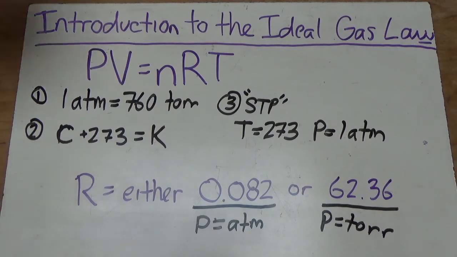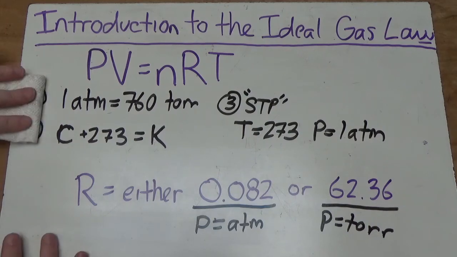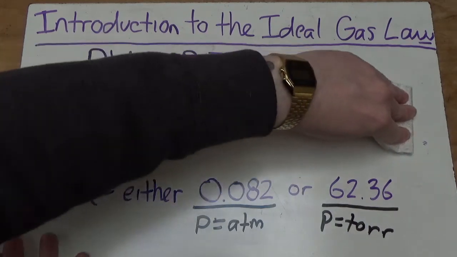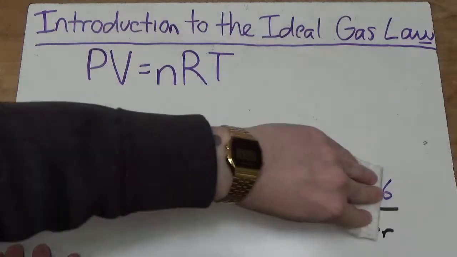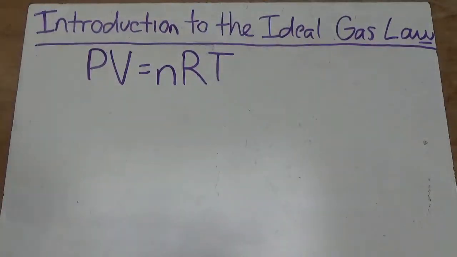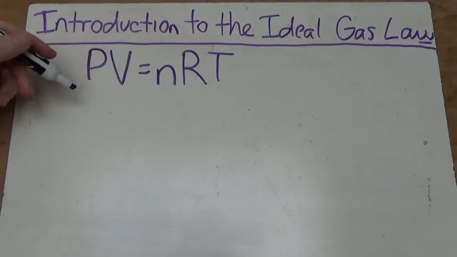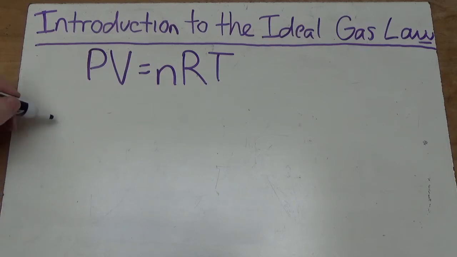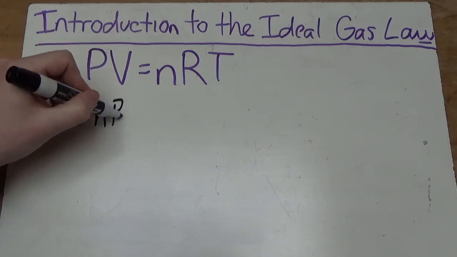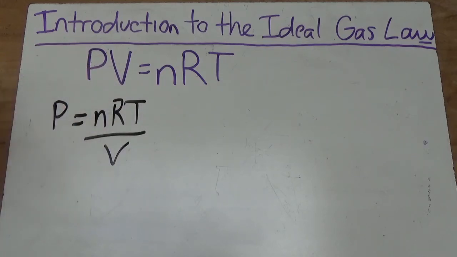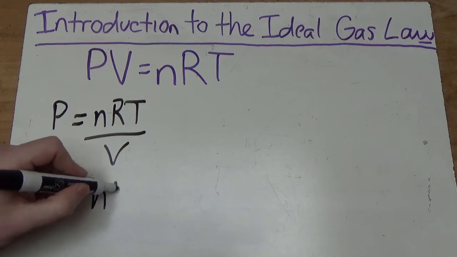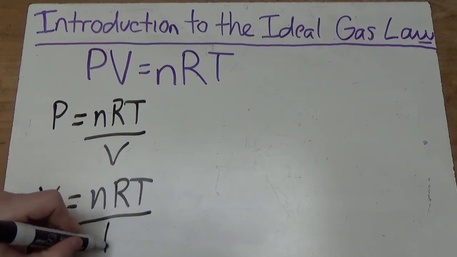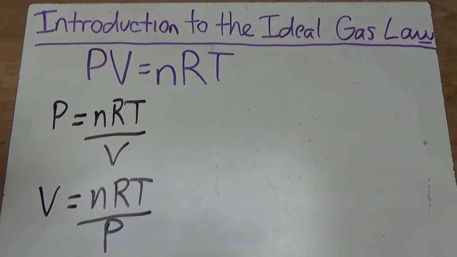Okay, this very last part of the video is just a little bit of a bonus to spare you some time. Whenever you are solving for one of these, I'm going to give you the permutation of the formula. If you are solving for P, your setup is going to look like this. If you're solving for V, rather, it's going to be very similar, but with P on the bottom.